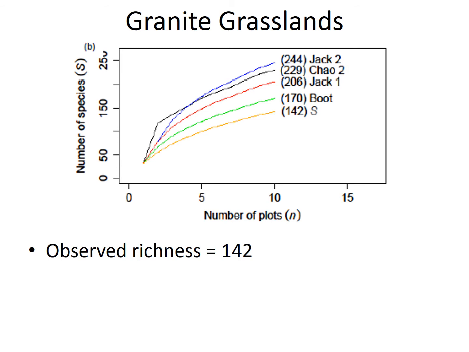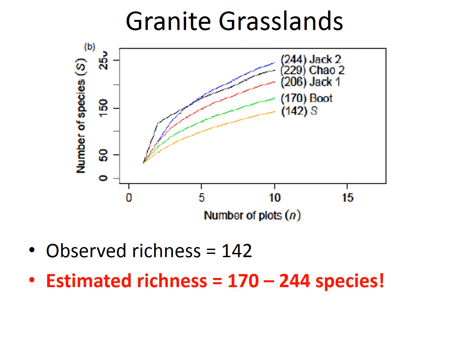So the 4 curves above it represent 4 species richness estimators that are estimating how many species there truly are in that community based on the characteristics of the data that was collected. It's interesting to note here that the species richness estimators give a wide range of estimates for true species richness, but they do all agree that there are at least 30 odd species that are still likely to be found with more sampling.